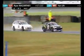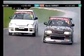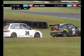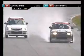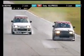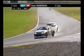Well, it just looks to me that Walters might just have a bit of an edge as they go through the infield S's here and up into the hairpin, and he's really starting to put the pressure now on Shane Parsons. Now, we saw this when we televised the first round at Hampton Downs, and these two, man, they know how to battle. Out of the hairpin they come, down the Denny Holm straight they'll go into Higgins, and this is a make-or-break corner, and I don't know, Al, maybe Parsons has just got that gap he needs.